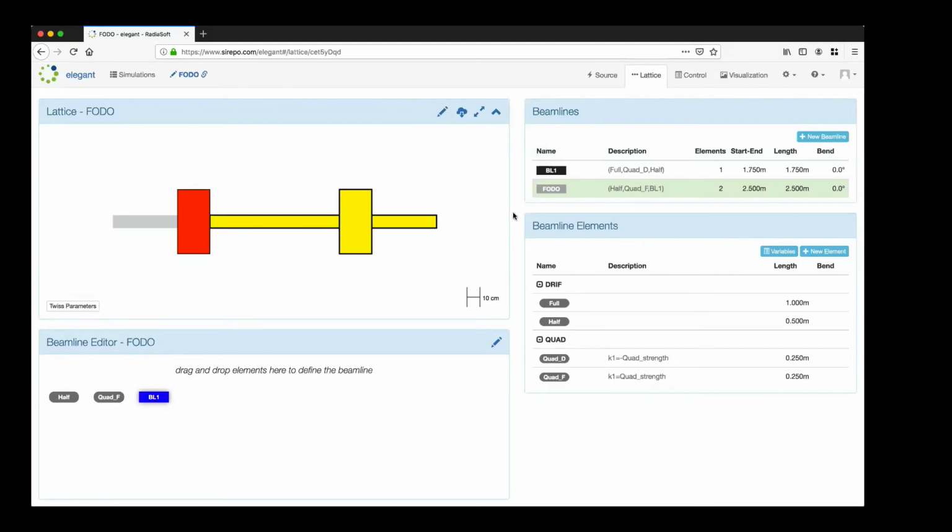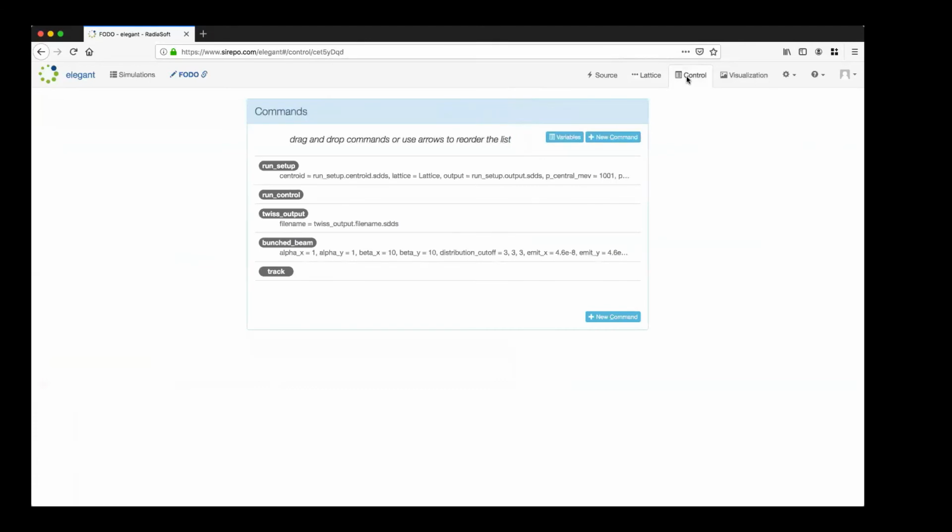All right, so now if we want to actually run a full simulation, we can get started by first going to the Control tab and clicking on that. This is where, if you want to adjust the command namelists, add new commands, or edit existing commands, you can do so. For existing commands, you just highlight over them and there'll be an option to edit, or there's this new command button that gives you access to any command namelist available in Elegant. For our purposes, the default setup should be just fine, so we aren't going to change anything here.